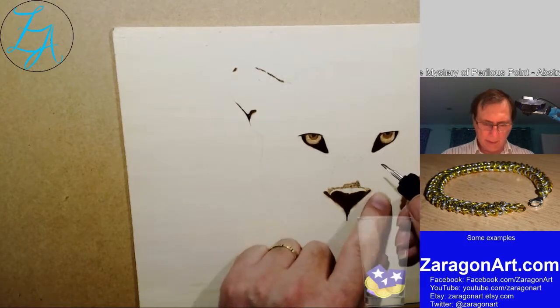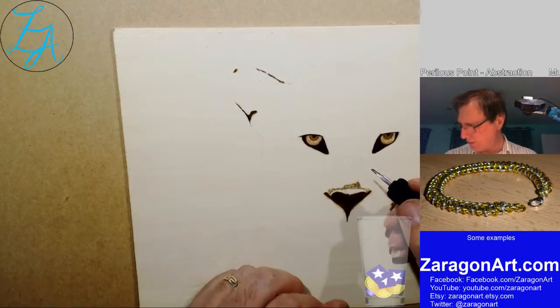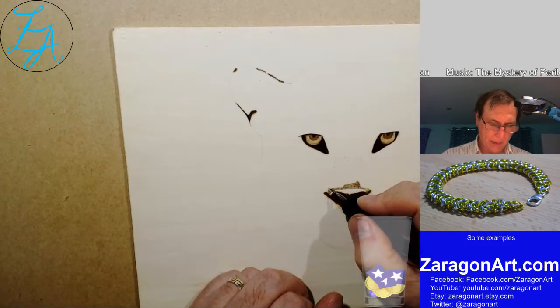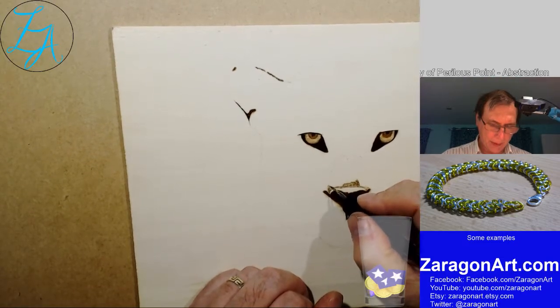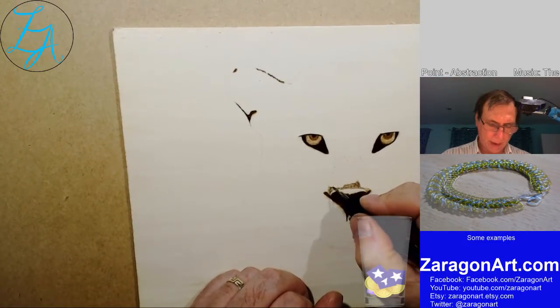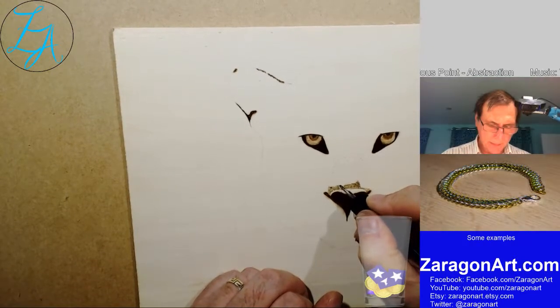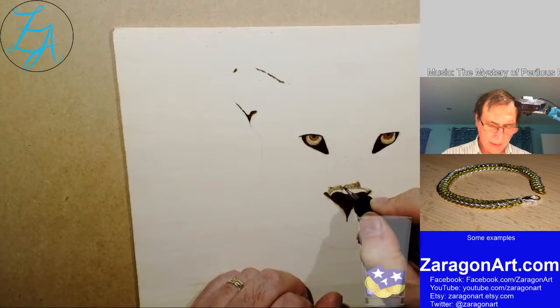Now, what I may do is, having done all this, I may tone it down a little, because between these dots is the background wood, which is fairly white. And it may well turn out that that's a bit too bright.